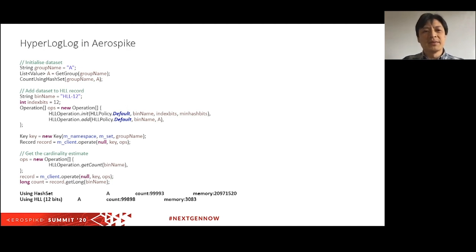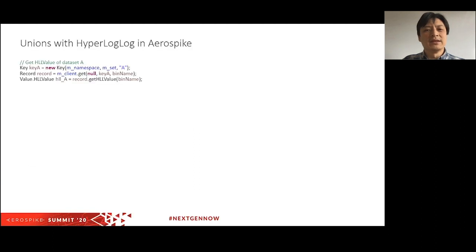Next, we're going to talk about how to get the cardinality of a union of two sets. So we have our HyperLogLog value representing the data set A. Let's retrieve the HyperLogLog record from there. So it's just a get record out of the database.